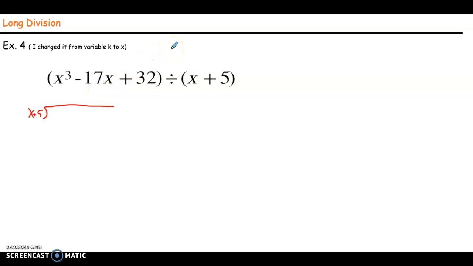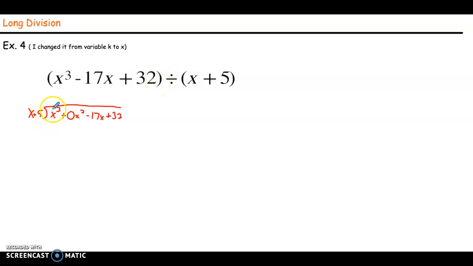Now, with long division, it is not necessary to have a placeholder. It's just really convenient, and it's going to help you not make some mistakes. So notice how we don't have an x squared term. So x cubed, and I'm just going to put plus 0 x squareds. It's a placeholder. It's not needed, but it's very helpful. And it's not needed for long division, I should clarify that. All right, so that's our setup.